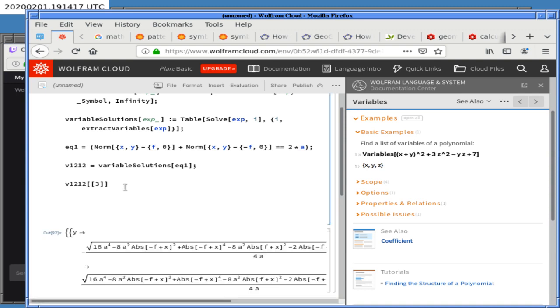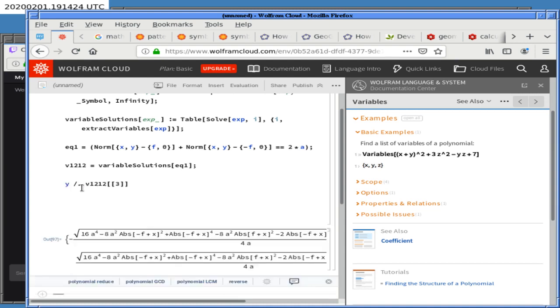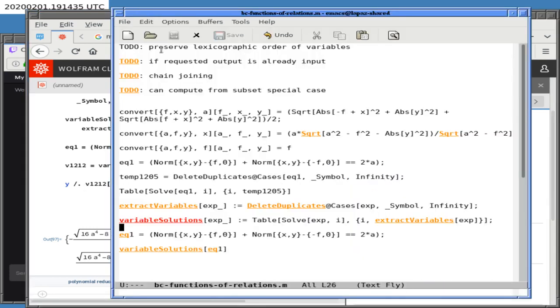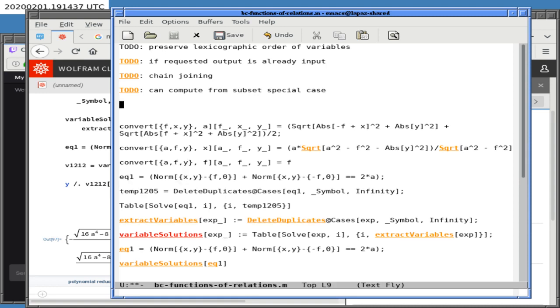All right. So now what I can do here is I can do y given this, which just gives me the two solutions, which is sort of what we want convert to be equal to. And we do at some point need to decide if we give only one answer, is it going to be inside of a set or not? So let's go ahead and put that in here. For consistency, we probably should do that. So lots of other stuff to do here, but okay.